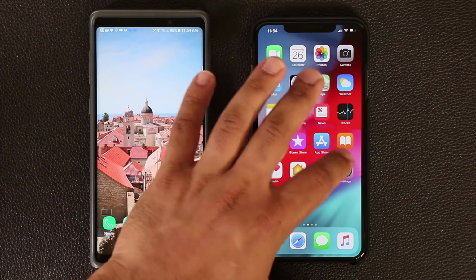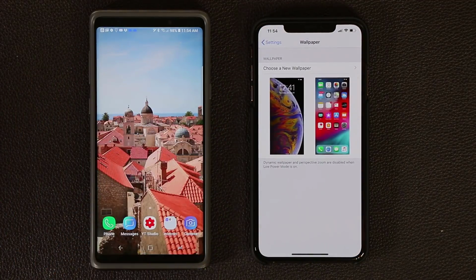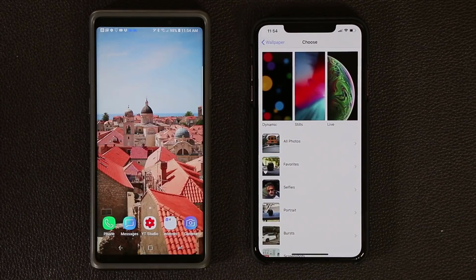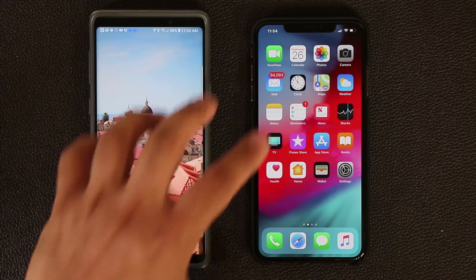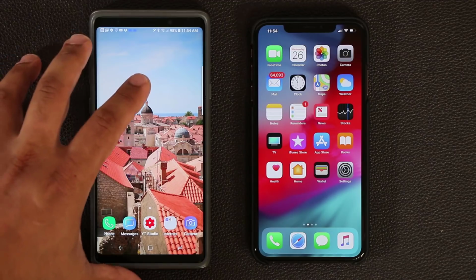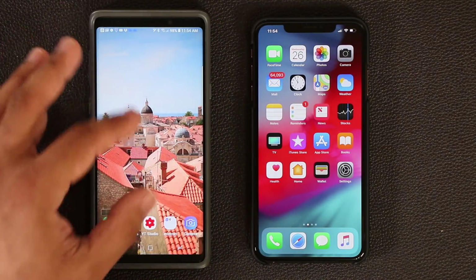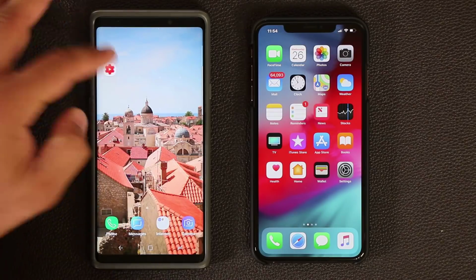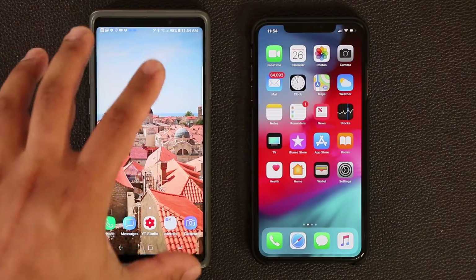Now on the iPhone, yes, you can go to the settings and change the wallpaper, no problem. From here, you can choose a new wallpaper. But no matter which wallpaper you choose, you're going to end up having a bunch of apps on top of the actual wallpaper. So you're never going to be able to enjoy a wallpaper in this styling here. And of course, if you want to, you can put apps on this screen anywhere you want. That's not a big deal. I just like to have it nice and clean.